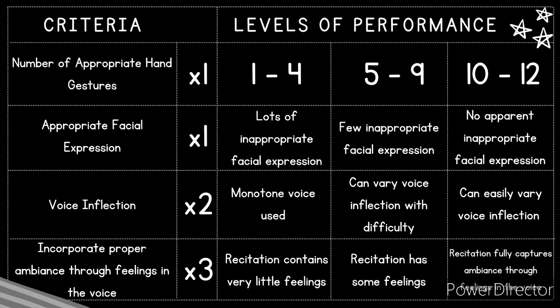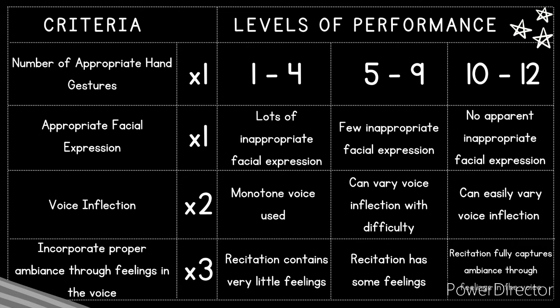The criteria, characteristics of good performance on a task, are listed in the left column in the rubric above. Actually, as is common in rubrics, a shorthand is used for each criterion to make it fit easily into the table. The full criteria are statements of performance such as include a sufficient number of hand gestures, and recitation captures the ambience through appropriate feelings and tone of the voice. For each criterion, the evaluator applying the rubric can determine to what degree the student has met the criterion.